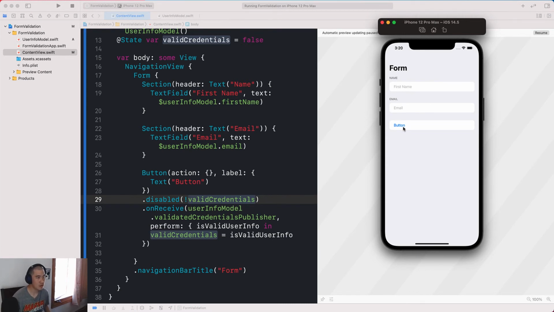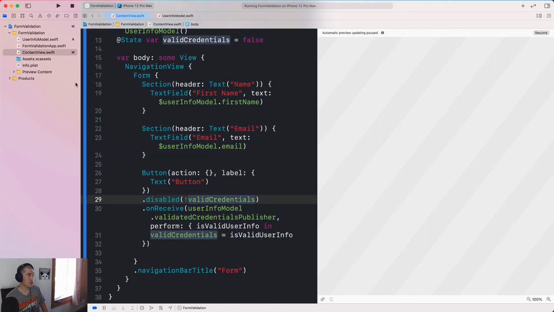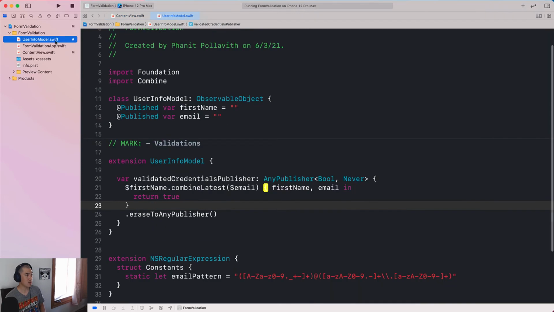All right, so the button is enabled, which is what we expected. That's good. So now let's have some logic inside of the user info model, so that instead of returning true, we're gonna use the first name and email in order to determine the validity of the model.